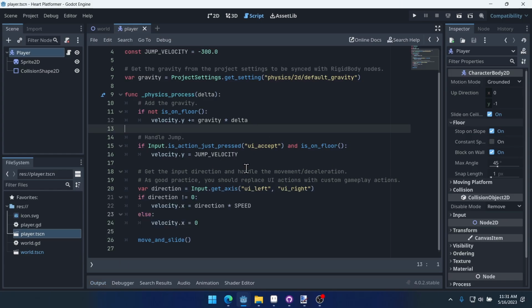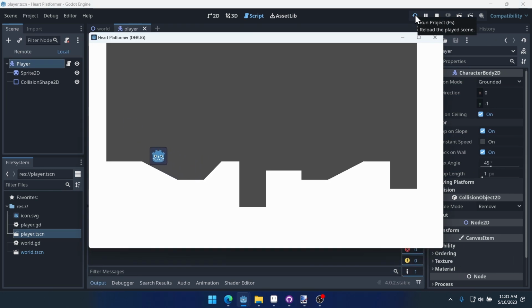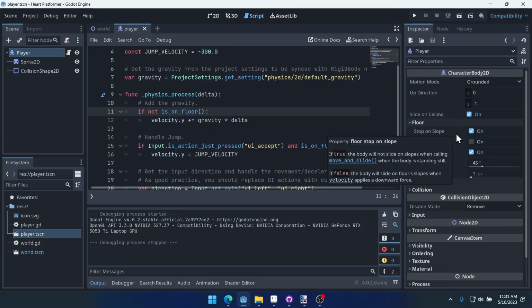Now that we have a decent understanding of what's going on with our code here, we're gonna modify it and make it our own. First though, let's come to our character body here. One of the problems that we have is that our character, when going down steep slopes, jumps down. See that? We want them to snap to those slopes better so they don't jump down the slopes. This is kind of your choice as a designer, but that's how I want this game to function, and that's how a lot of retro games function with slopes.